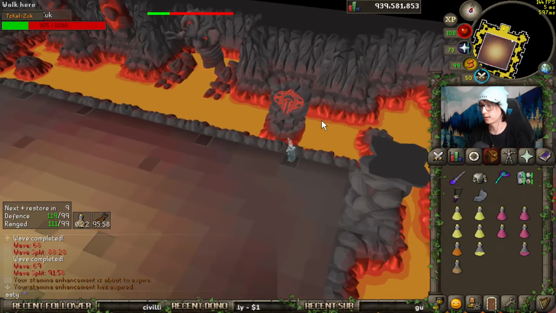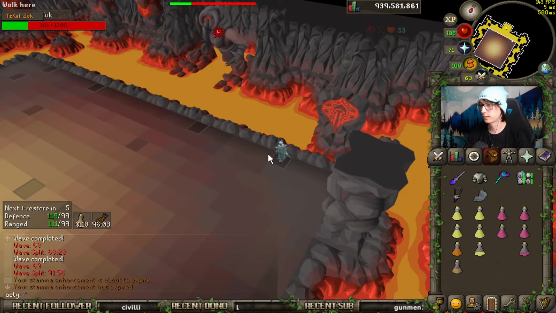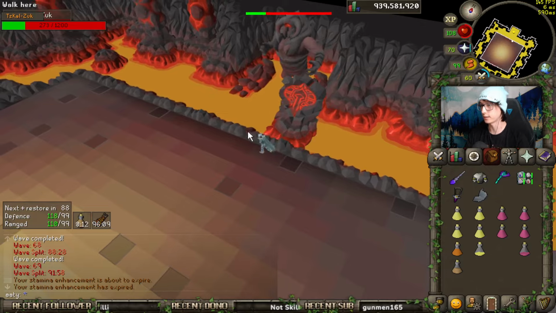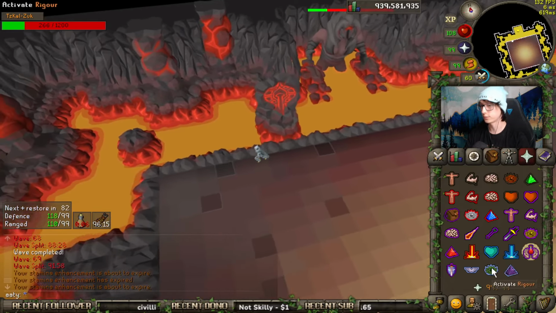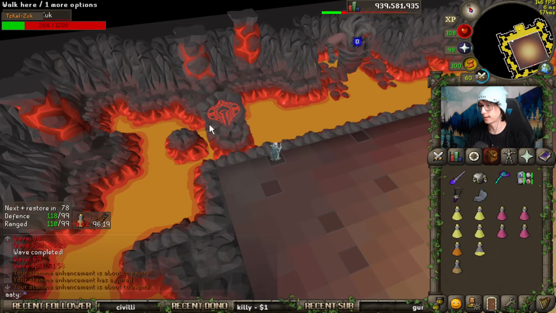If I can proc from this side, that'd be great. One more hit, maybe. Not good still. I gotta keep going. There's a decent hit. Let's take Rigor off. He's 270. I can probably hit this. So now I gotta start thinking about being very careful because we're on 266. Let's restore. Rigor on. And now I can seek to proc healers on this side as this touches the edge.